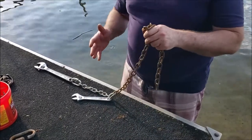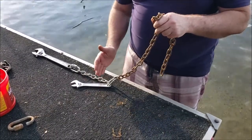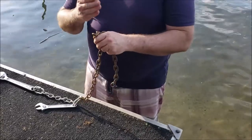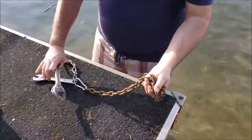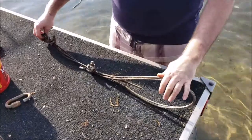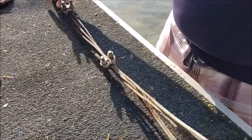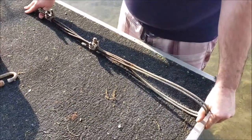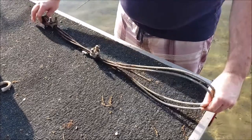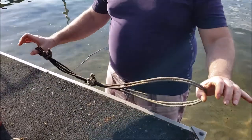The thing that becomes important is we use chain down to both the secondary weights and between the secondary and primary weights, but chain does not absorb any shock loading. So what we use to absorb shock is a doubled-up section of galvanized cable. People say the cable is stiff — well, this cable is actually as flexible as a rubber band compared to chain. When the raft comes up on top of a big wave and grabs against that weight, this cable just takes all the shock out of it.